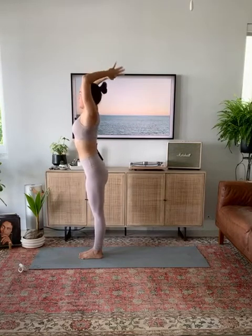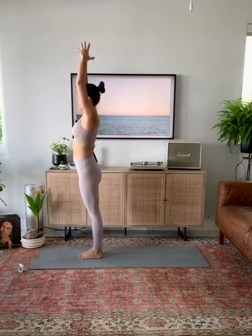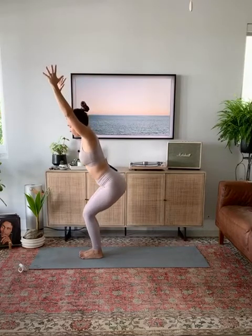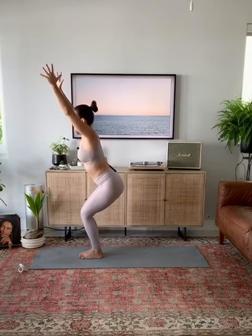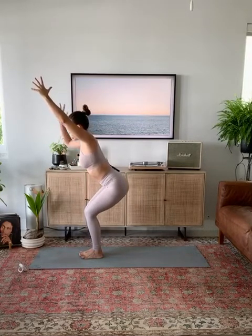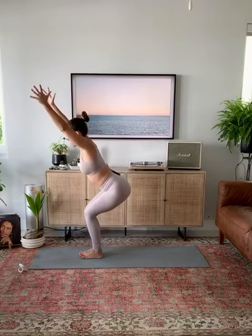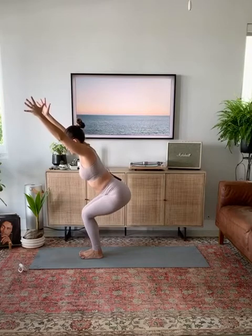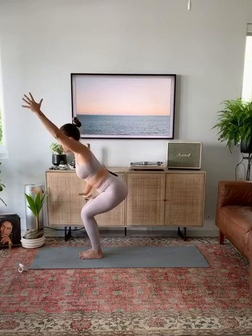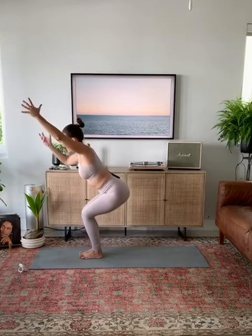Hands to your heart, exhale. Inhale, reach up, mountain pose. Sit back and down into chair pose. Slide your knees back. Use the deep core muscles to pull your thigh bones back into the hip sockets, so much so that your tailbone curls to the back of your mat as you sit even lower. So you're strong in that hip flexion. You're not just collapsing into that range of motion because of gravity, but you're pulling yourself into that range of motion.